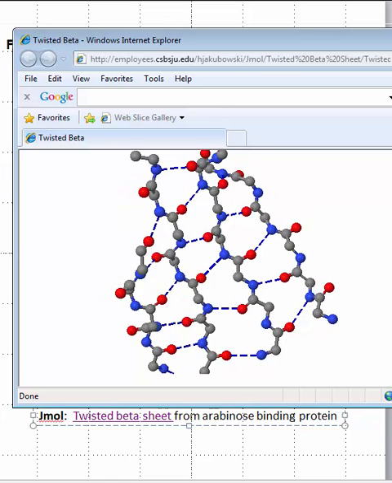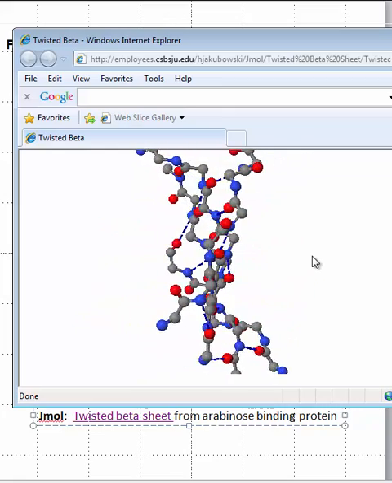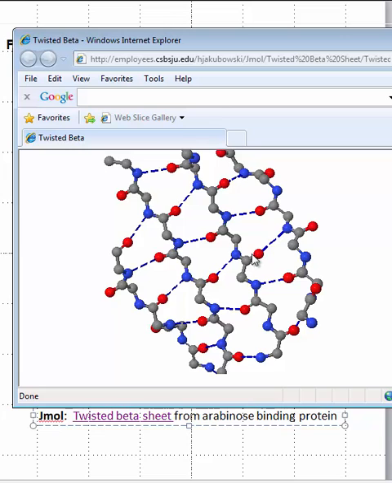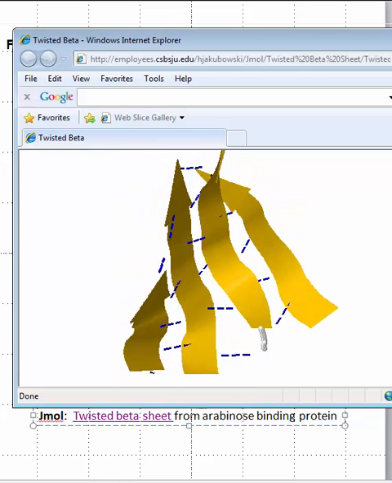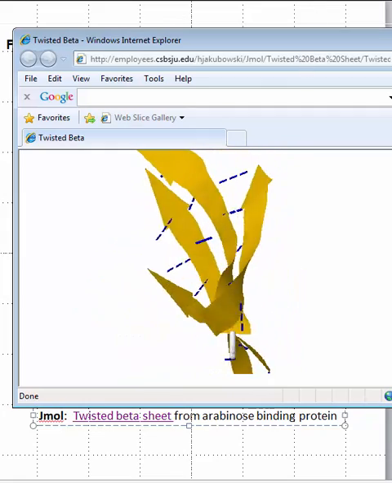Now let's look at the hydrogen bonds, and there they are. In this particular case, I haven't added the hydrogens to the model. So here's a carbonyl oxygen, slightly negative with a lone pair. It looks like it's interacting with an amide nitrogen, but it turns out there's a hydrogen there that doesn't show up. And that's simply a hydrogen bond connecting the two. And here's the cartoon, again showing the amide hydrogen bonds between the various strands.